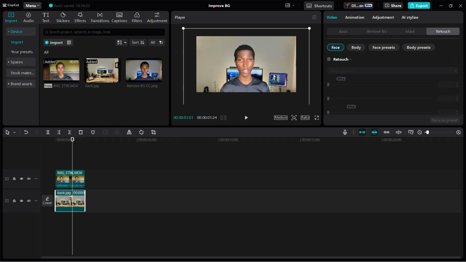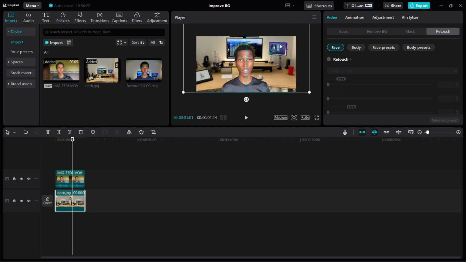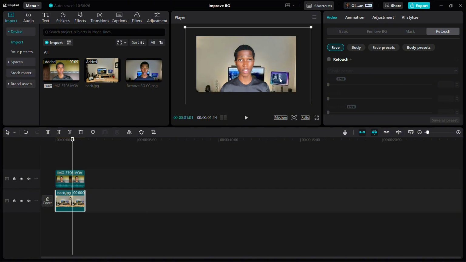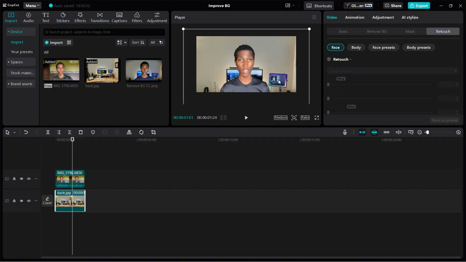I didn't do anything. All I did was move it. Rather than having it this way, where it looks fake, I just had it this way, and now it looks real, with just resizing and getting the perfect angle. So whenever you get the background, don't just throw it into CapCut. No. Pick the perfect angle and size for how the background is supposed to fit.